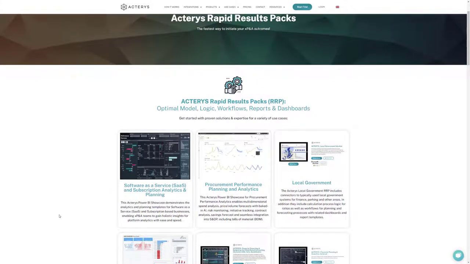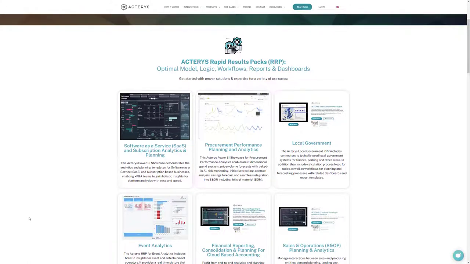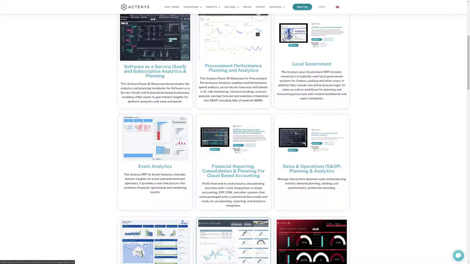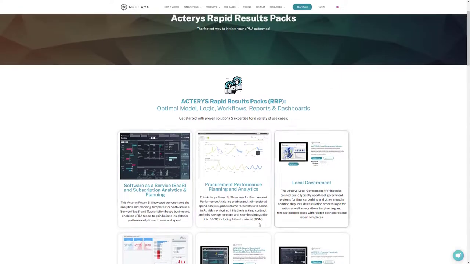And this will be dramatically extended in the coming months, not just from our own development teams, but in particular from our partner team that includes 35 very competent partners across the globe that are developing their own apps for particular subject matter areas or industry scenarios. And they will be listed here as well. We have already one here that is very successful for procurement planning from an Austrian partner. We also have a special video just covering that if you're interested in our video library on YouTube. And stay tuned, there will be much more coming, and a very attractive proposition also for the partners. They can white label these apps and they can generate additional revenue streams and package software and consulting services.